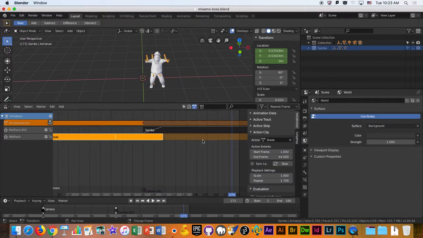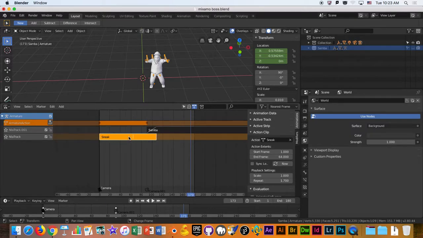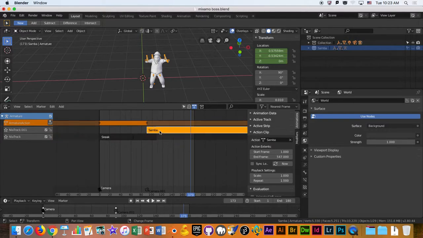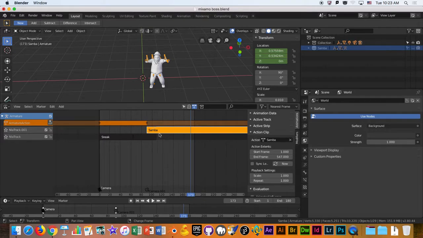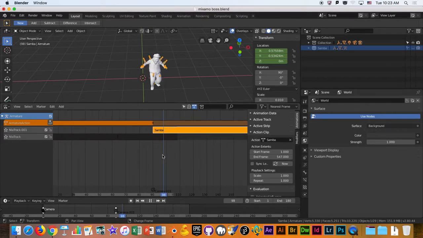So all I did is change the repeat of sneak so it's at the point where I want this transition to end, and then I just moved the strip above it back and forth, and it updated. So now it gets there, and it looks like 15 frames, transitions to the Samba.